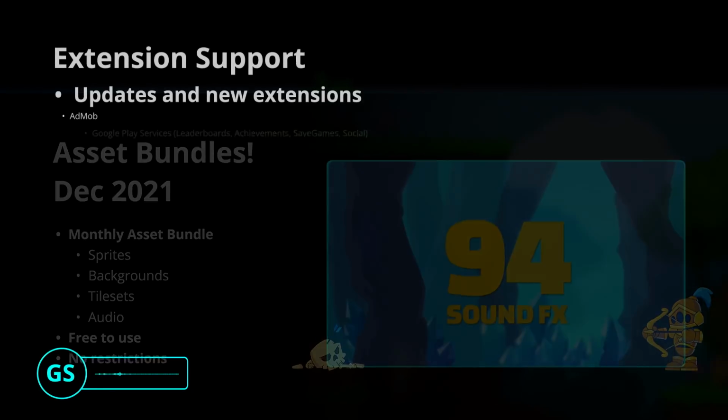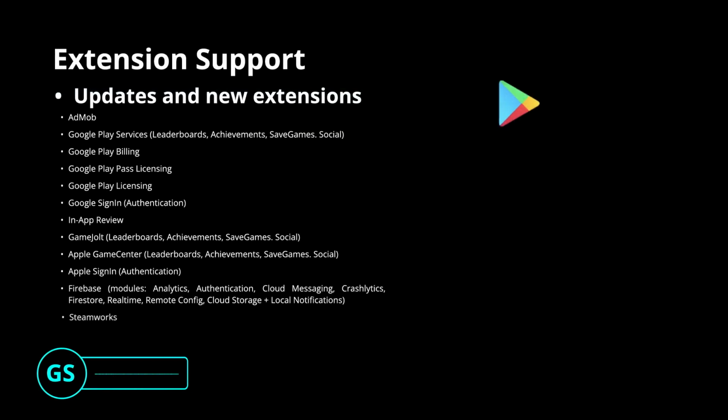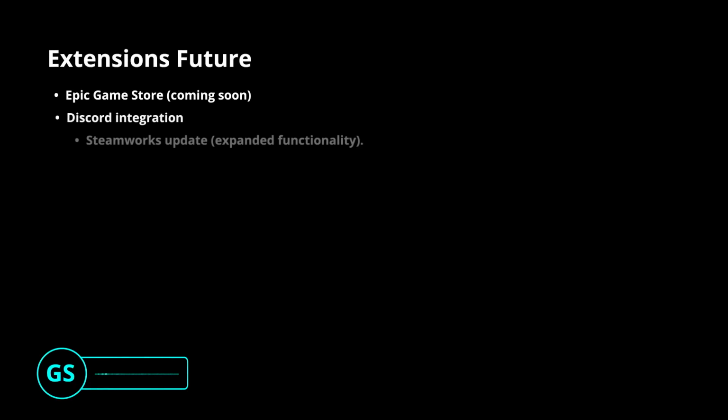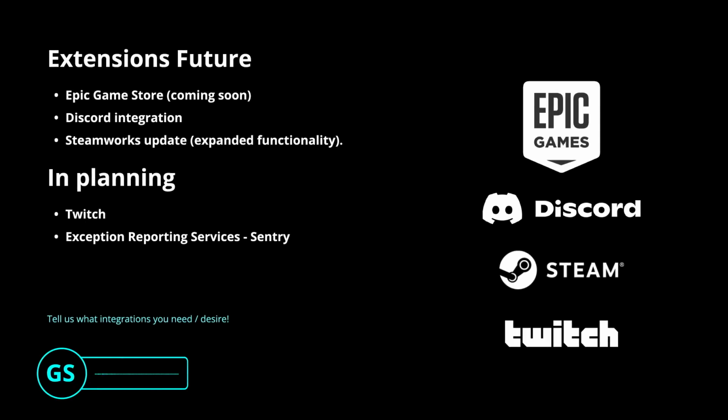We're committed to updating all of our extensions, providing a lot more than we previously have done. Any of the big integrations that people use all the time, we want to provide our own extensions for, so we know that they are covering everything that our users need. You'll see we've got all the big ones there, and we're also looking to support a whole load more extensions. Pretty much anything we can get, we want to support. So if you've got any integrations that we don't have anything for yet, let us know and we'll look at adding those in.